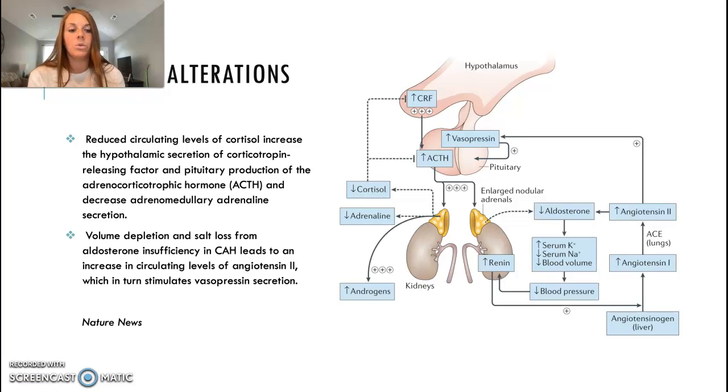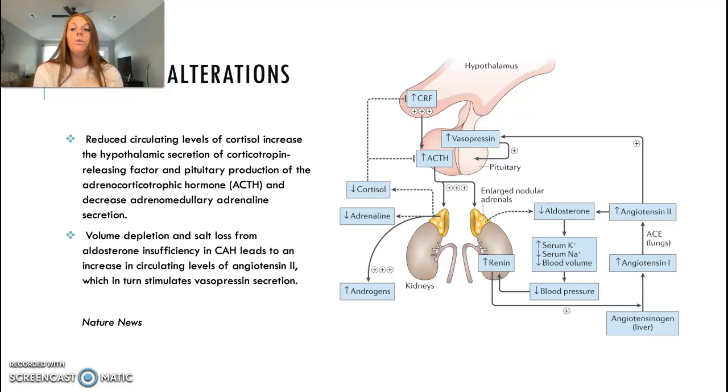Okay, so here is my fun little picture that I was discussing earlier in the presentation. In this picture, you can see our kidneys, and then you can see those nice little yellow structures that are sitting on top of them. Those are the adrenal glands. Any dashed line that you see is going to be something that congenital adrenal hyperplasia affects. So you can see the dashed line that goes from the adrenal gland to aldosterone. You have a decrease in aldosterone levels, which means you're going to have a decrease in ability to retain the amount of salt that the kidneys need to keep.